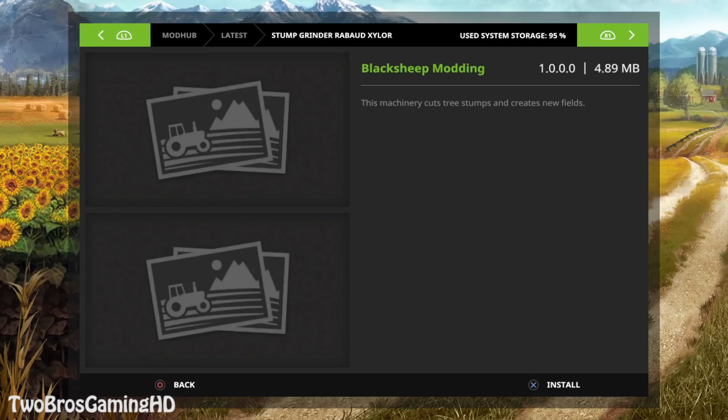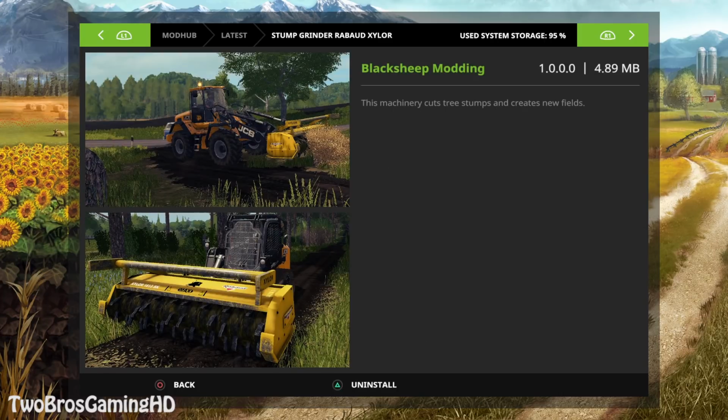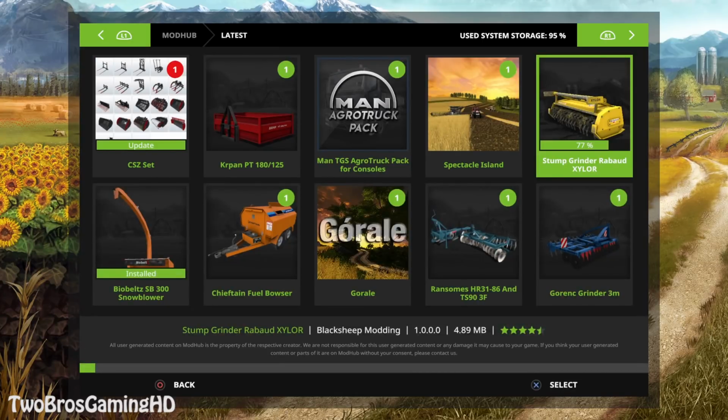No, but anyhow, right here, this is from BLACKSHEEP modding. This is the Stump Grinder robot, Siler. Gotta go ahead and install that right there. What this thing actually does is that it can cut tree stumps and create new fields. That's basically what this can do. And I'm gonna show you guys how to do that right here. Well, not quite right, but I'm gonna showcase the mod for you guys.